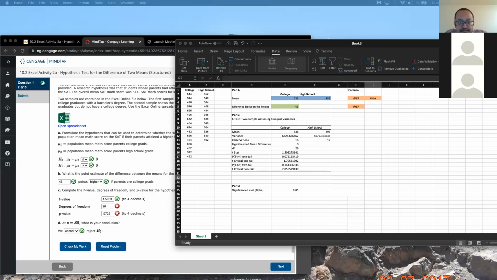This should be it right here. The Excel problems? Yes, it's marking the degrees of freedom as well as the p-value both wrong, but I'm just not sure why. This is 10.22a. Okay, I will take a look at your problem. Have you watched my videos on the chapter 10 problems? No, I watched the chapter 10 lecture, but I didn't see the problem videos.